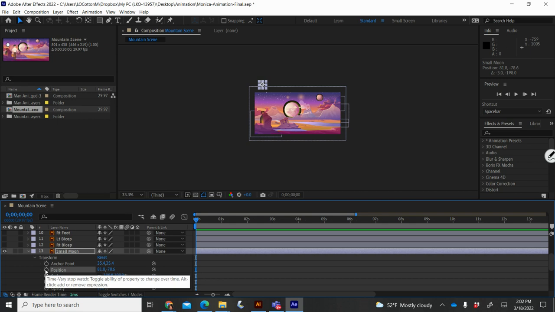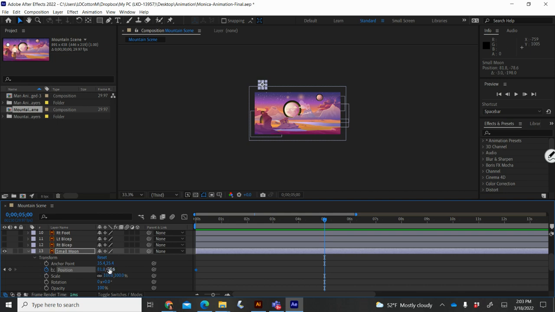Now, to start the animation, I have to click on the clock. Then I put my timeline where I want my animation to end. So let's go in 5 seconds, just for an example, so you can see. I can see I've set a keyframe at 0 seconds at the start of the animation, and then my moon is going to move until about 5 seconds. Now I have to tell it which way and how I want my moon to move.